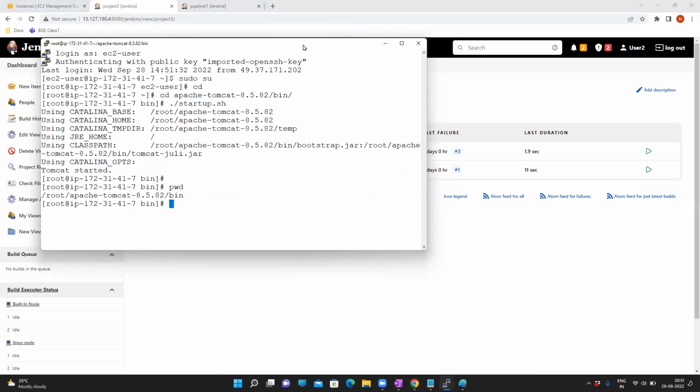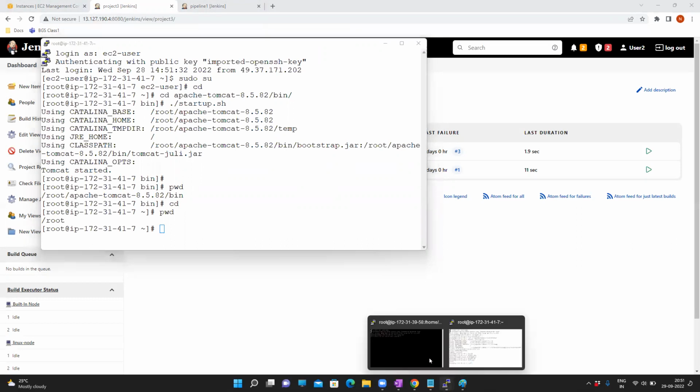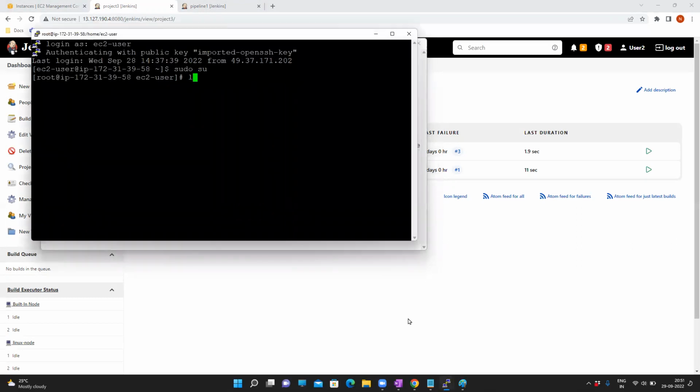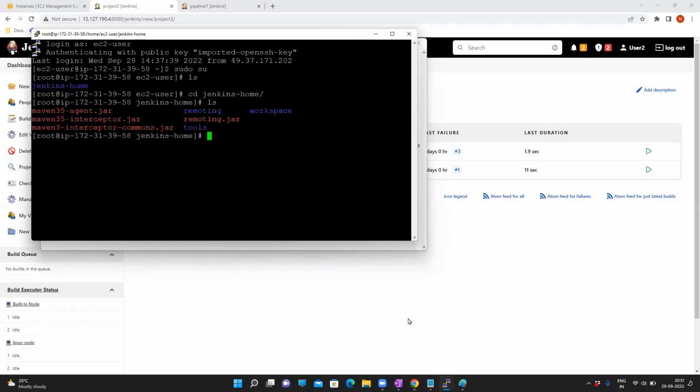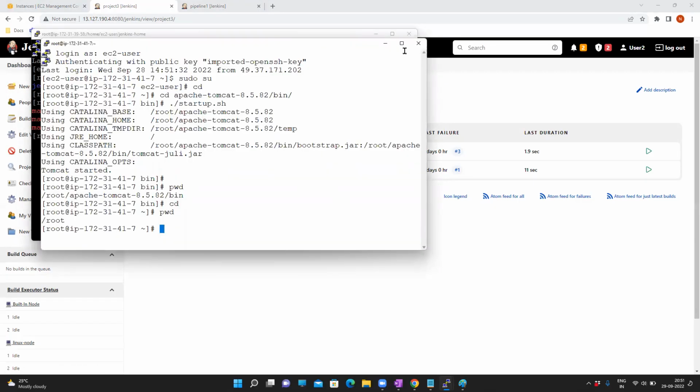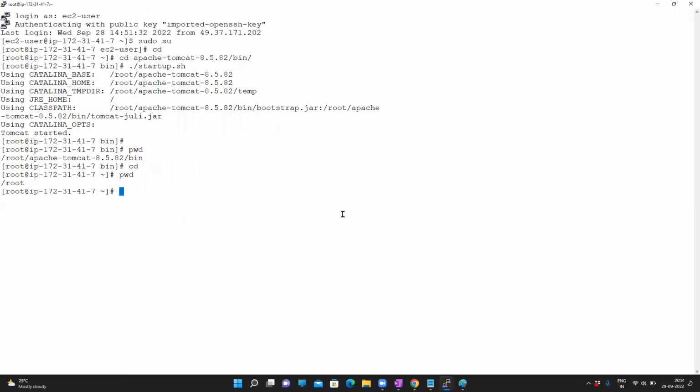Your workspace will be inside your home directory. Where is the workspace? Workspace is inside your home directory. This is the Jenkins home directory in the node. Workspace is inside the home directory. But in master, yes. So where is the Jenkins home directory? Do you remember?